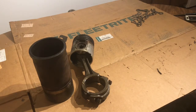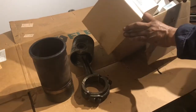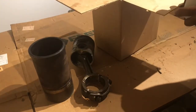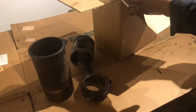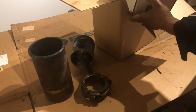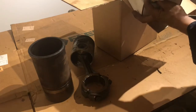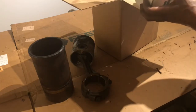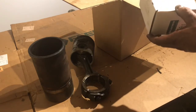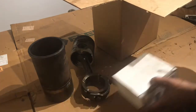So here in this box, this is a piston ring set. Alright, our tops, our second, and then of course the bottom one is oil. I'll show you how they mark these, so which way it goes up and stuff like that, when I install them. I just wanted to kind of unbox all this stuff and show you what we got.